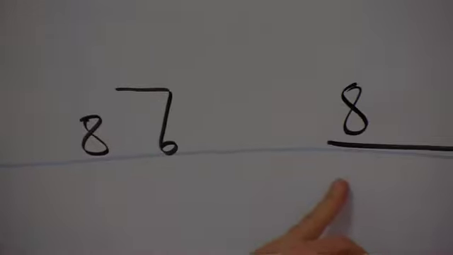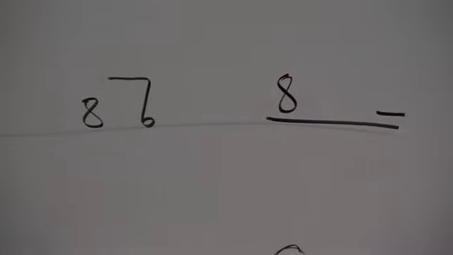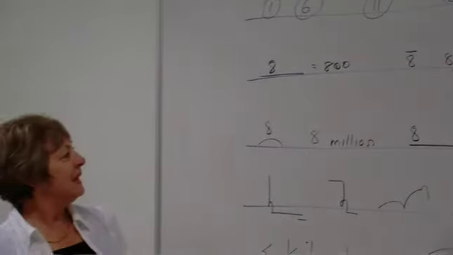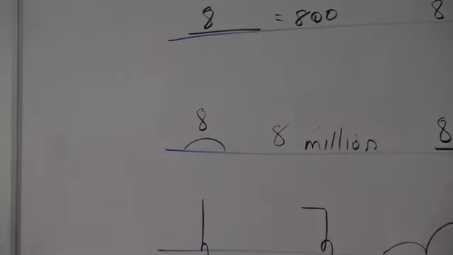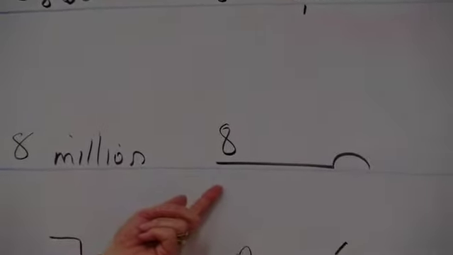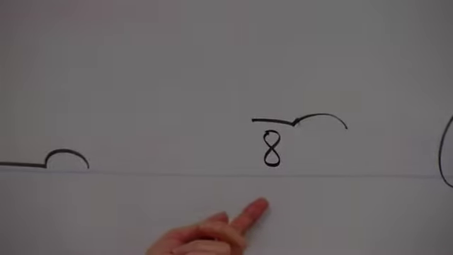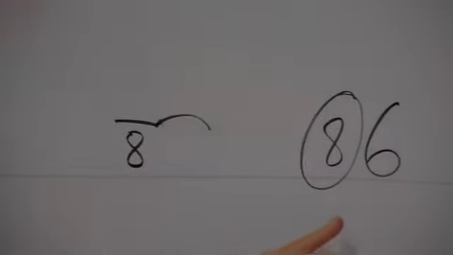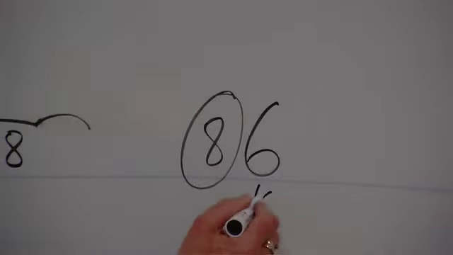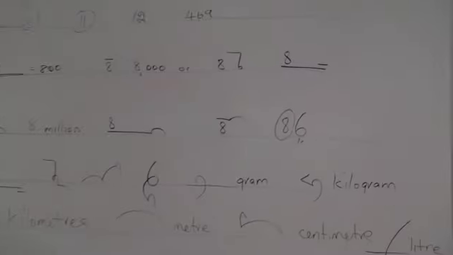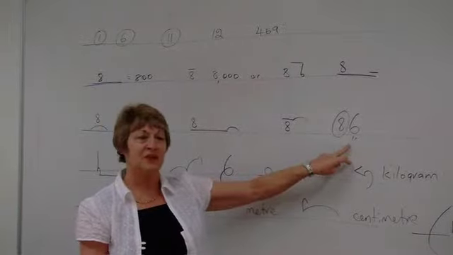So this number would be, hope you've had a chance to say what it is, yes, if you said 800,000, you're correct. Million is just an M, again underneath the 8, so we've got 8 million, and this would be 800 million. This would be 8,000 million. And of course nowadays we have billions because we're getting more money in the world, so a billion is just an 8, or whatever the figure is, with a B beside it. I suggest you do double lines underneath, and you're not going to get it mixed up with anything else, and you know it's a number.